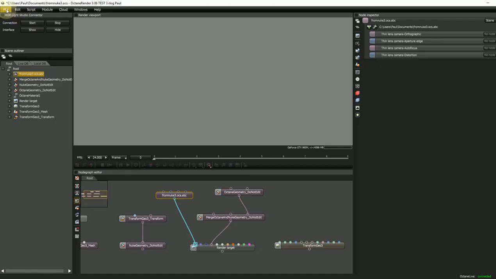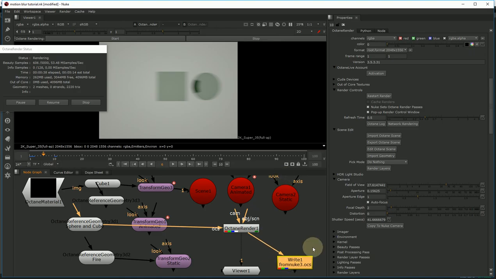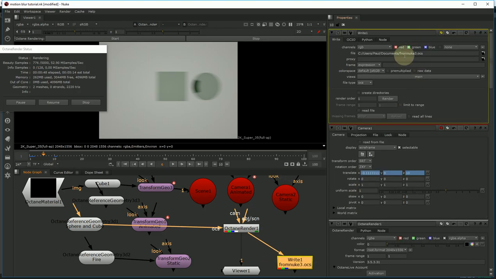You need to either close that or write to a different file here. So that covers how to get motion blur in Octane.